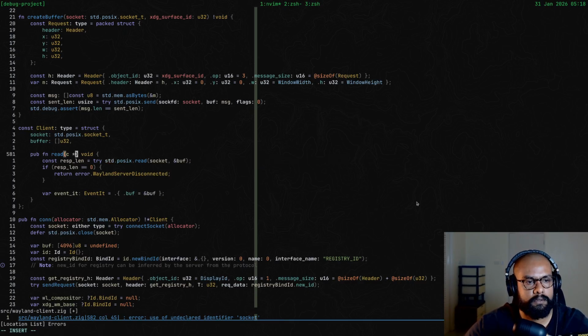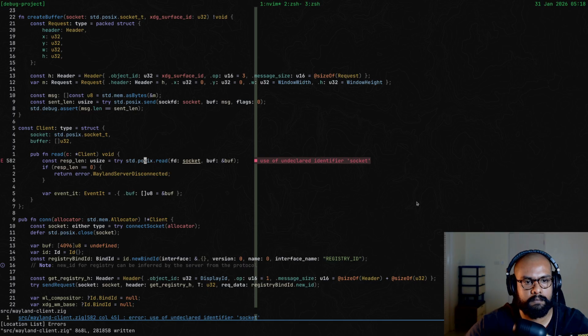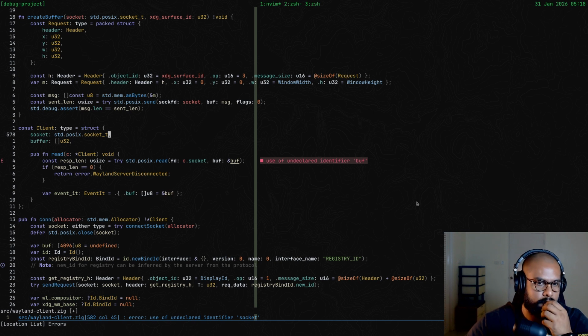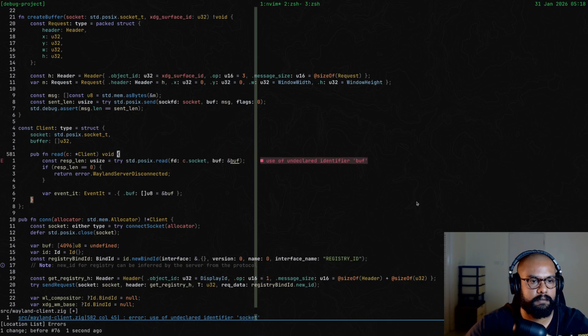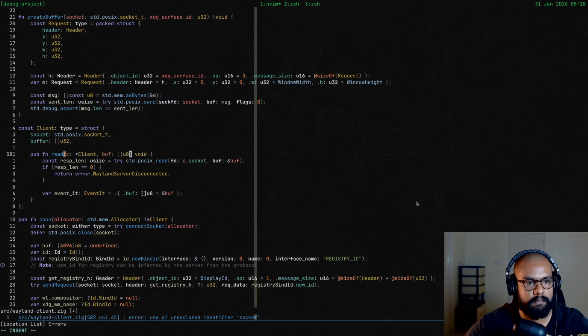So we point to a client. Socket, and I think you can pass buffer, which is slice of U8.